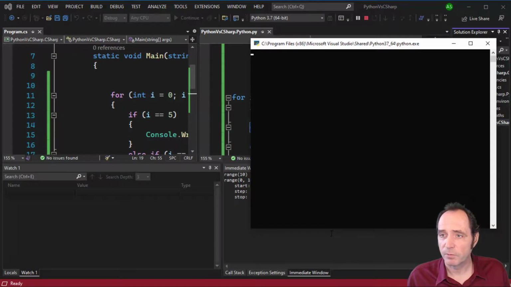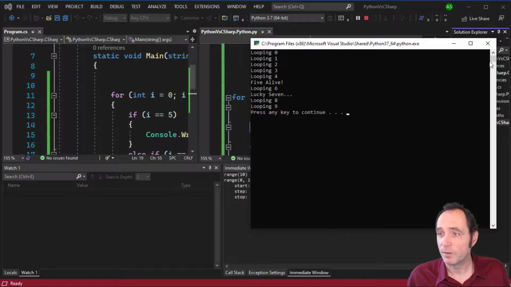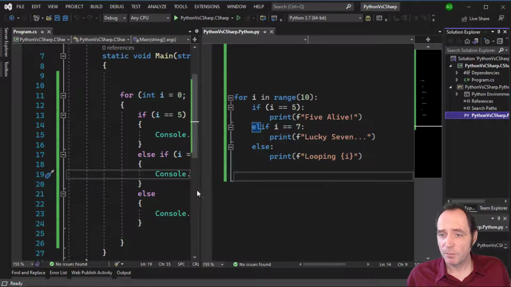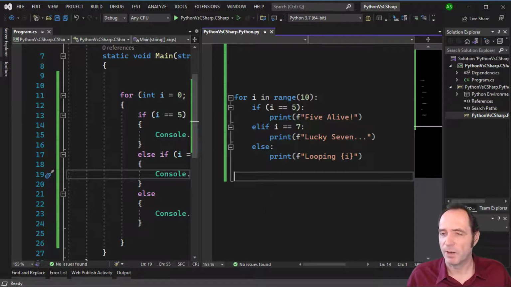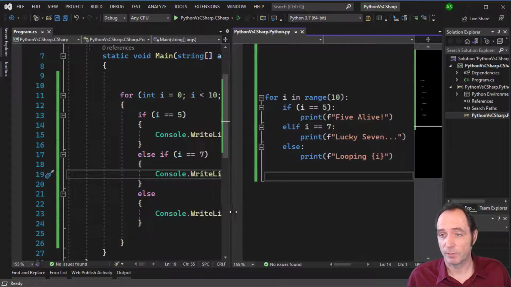So let's just see if that one's going to work. Yeah, that one does seem to work there. I prefer else if than elif. It's not that clear, you know, it's not really an English word. But that's kind of the way that we work with these if-else ladders within Python.